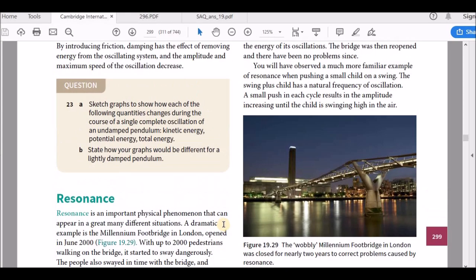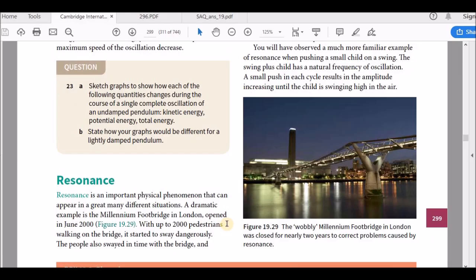Now this is an example like the one I gave you in the beginning, the swing. Let's say there is a child on the swing, and you want the child to swing with a greater amplitude. So you match the natural frequency of oscillation of the swing. If you release the child, the swing will naturally oscillate at a certain frequency, so when you are pushing the child, you have to match that frequency. When the swing is moving back, you also move back with the swing, and when it's moving forward, you also move forward. When you do this, the swing will swing with maximum amplitude. Something similar happened here in this bridge.